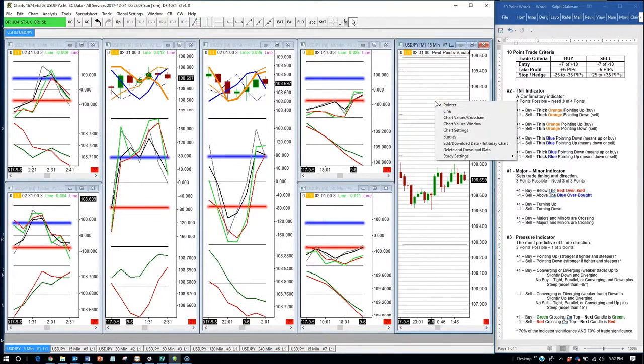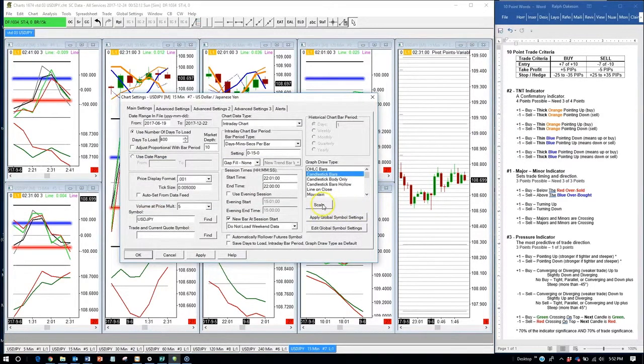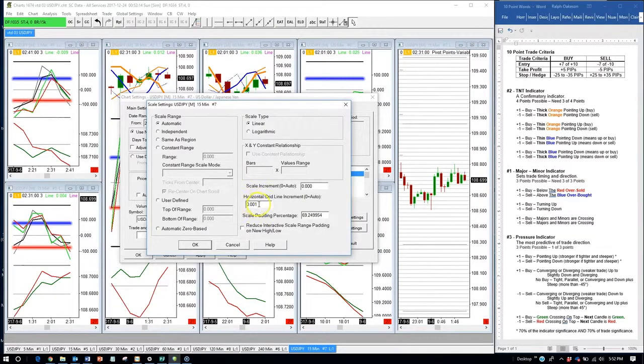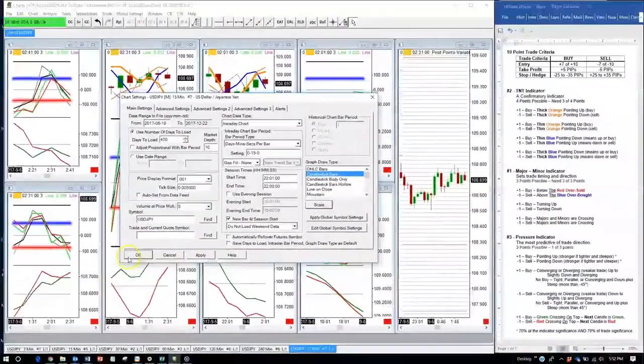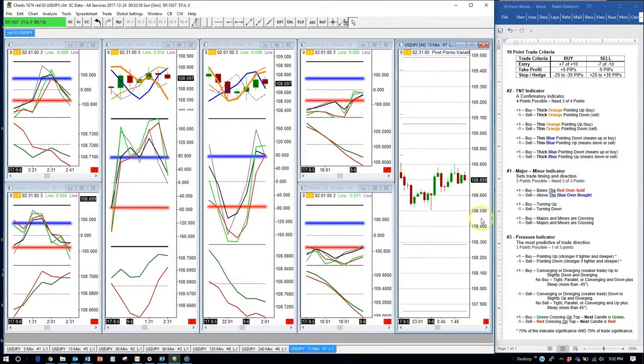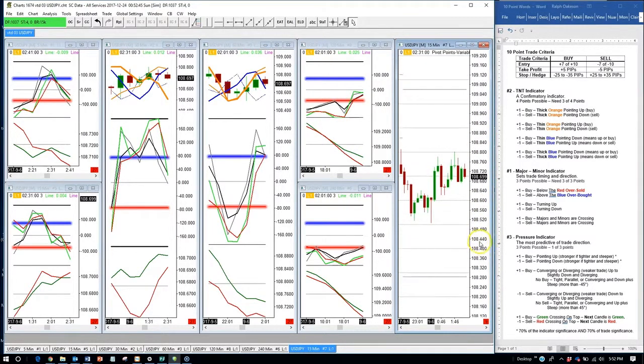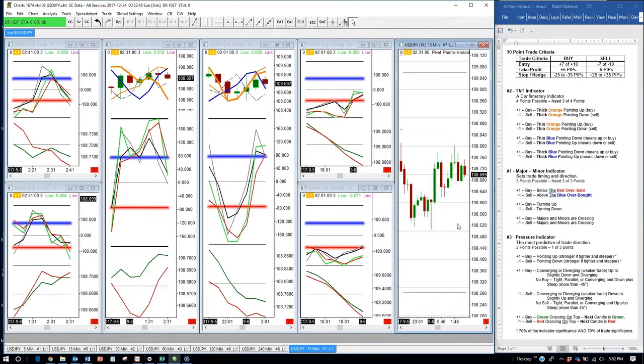Well, we're going to right click, go to chart settings, and we're going to change the scale. So if we're at 0.01, that's the 10 pip spot for most of the currencies. Remember, the 10 pip spot for the Japanese yen is right after the decimal point. Remember, it was 678. Okay, so we had to change that. Look what that did. It opened it up. So you see there? 5, 6, 7, 8, 9, 10. So each of these lines, again, is 10 pips. I'm going to open it up, so they're about an inch apart. Kind of keeps me in reference, a relative reference.